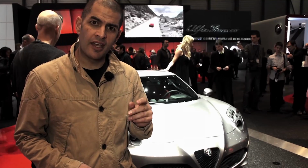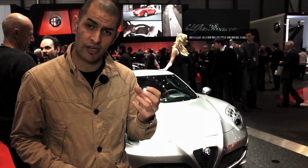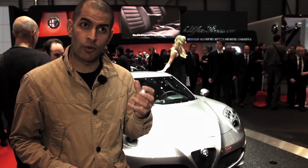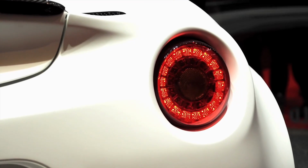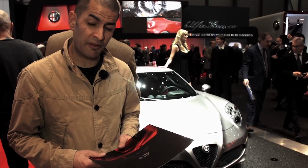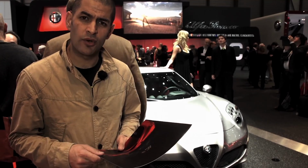Is it worth having a more affordable engine in an exotic chassis, a carbon chassis in the case of this car, for ultimate handling, the stiffest structure possible? Or should you have a steel structure like a Cayman and end up with a more exotic six-cylinder engine? This car will have 240 horsepower from a 1.75 litre four-cylinder turbocharged motor, but it will be very, very light. We're looking at a price of maybe 50 grand with some extras on it, I think, that's what I'm hearing. So it's going to be an expensive car, but the Cayman's not going to have it all its own way.